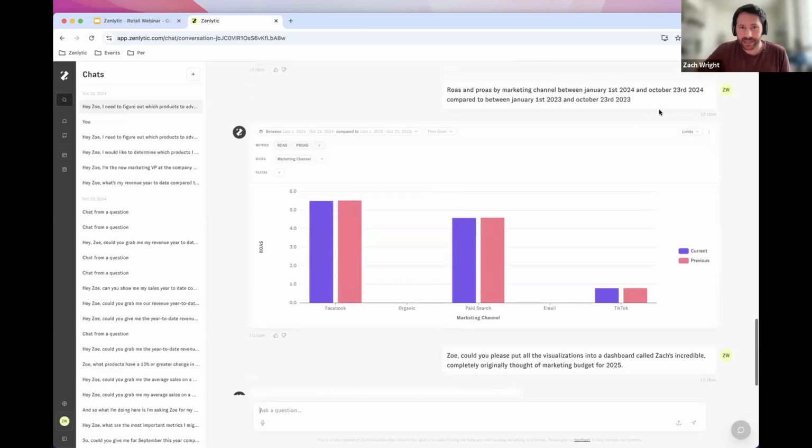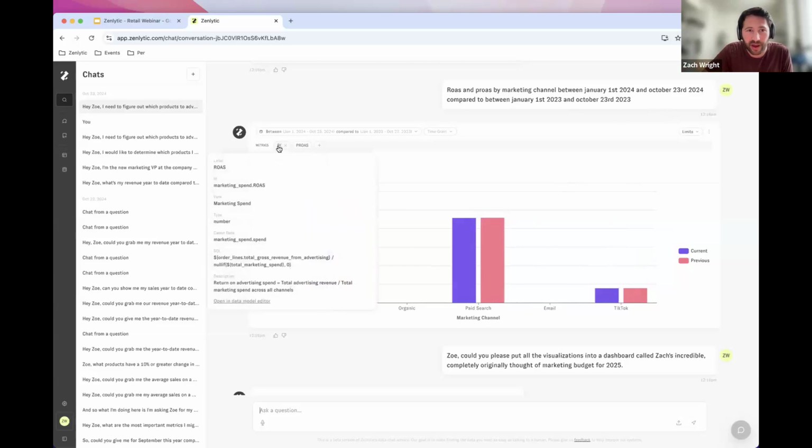Zoe is not a text to SQL tool. So the LLM underneath the hood is never going to be writing arbitrary SQL. In between the LLM and the database is what is called a cognitive layer, in this case, a type of semantic layer. And this semantic layer clearly defines every single metric, all of the dimensions and what they mean. So the LLM only needs to be able to interpret questions and put together a plan on how to answer them.